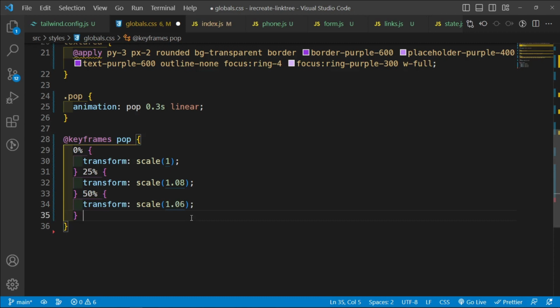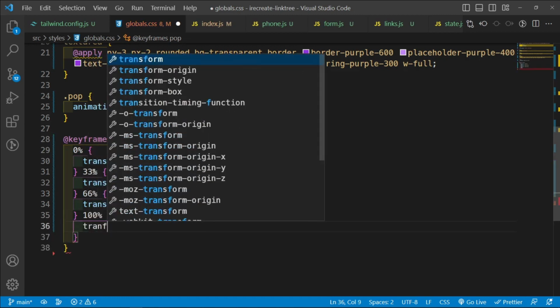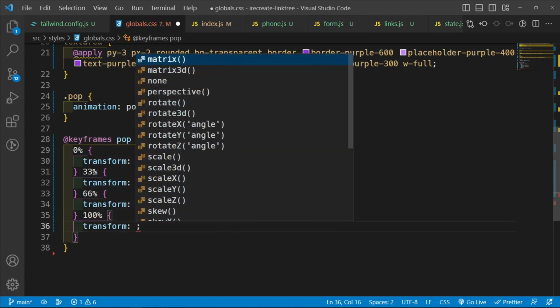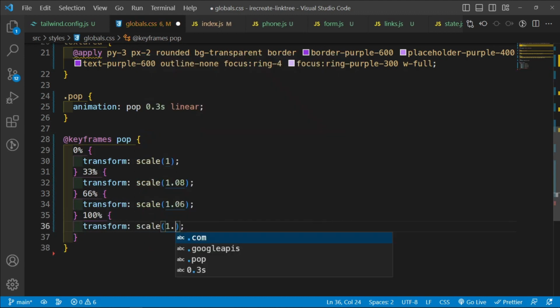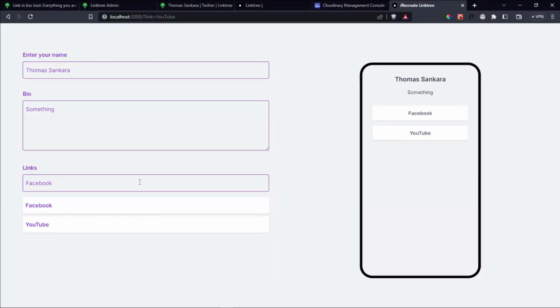This is too much. Let's say 33%, 33%, and then 66%, and then 100%. We want it to transform and scale to 1.04. This is not going to work as I'm thinking. Let's try it out. Wait, what?